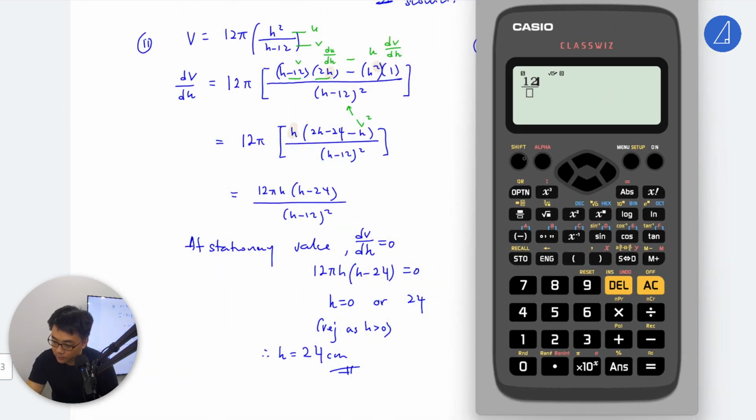12 pi. Right, so H, I let it be alpha lah. Then alpha x minus 20. Remember how to do this because I don't even think your school teacher may know how to use this function where you can substitute a inside. Not all teachers will know how to do it lah. But you know that by substituting a equals 24, so a 24, press storage, then you press a, you store the value. This has to be 0 lah.